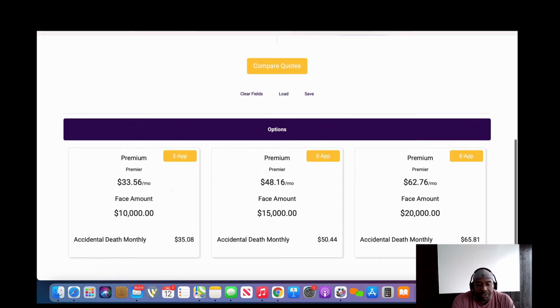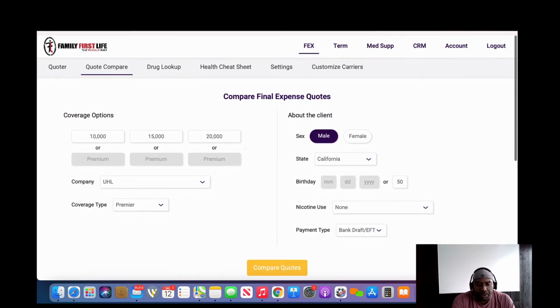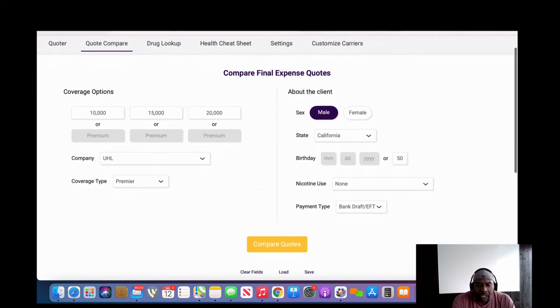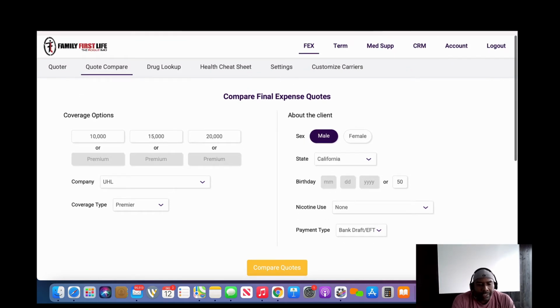So basically it has it there. Let them choose, and you can roll right into your e-app as well. It all can connect to your carrier. So that's how that works. They've got to have bank information, that's best. If they don't, then sometimes the commission changes, right? But that's how that works.